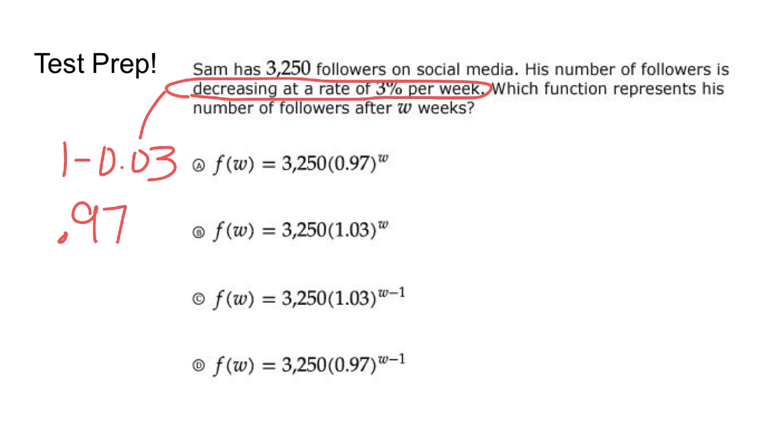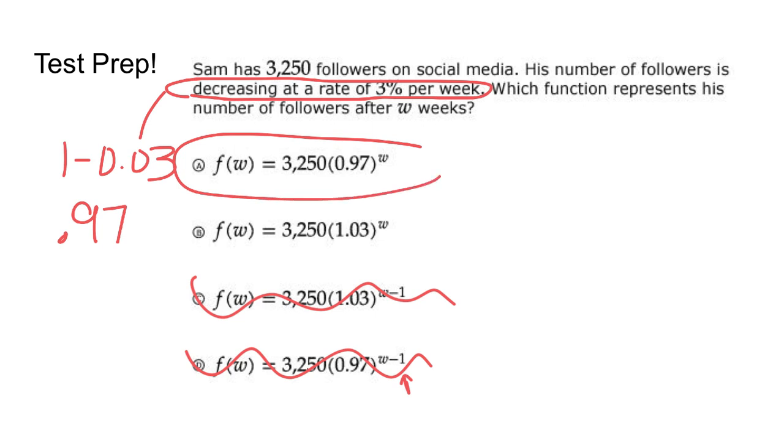This W versus the W minus 1 thing, we're going to do sequences soon. And sequences involve this minus 1 exponent. But nothing we have done so far has involved that. So we know it's not this or this. And because it's decreasing, we have to choose A. We'll only use the minus 1 notation for sequences, and this is not a sequence. It will specifically say sequence. And we'll see that later on.